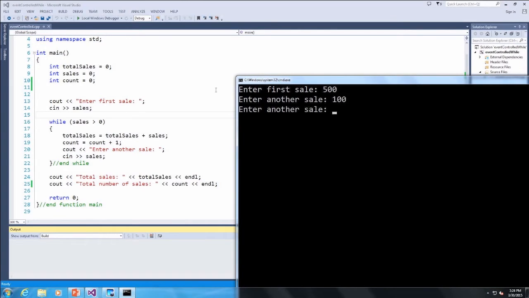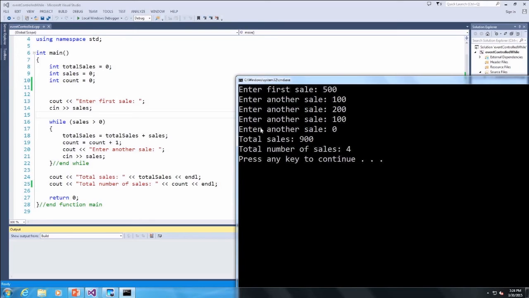And you see the loop is repeating again and again because my sales was greater than 0. Let me enter 200. It's asking me again, 100. And let's say now I want to stop the loop, so I will enter 0. And here it is. Total sales is 900. You can see 5, 6, 7, 8, 9. Total number of sales 4.